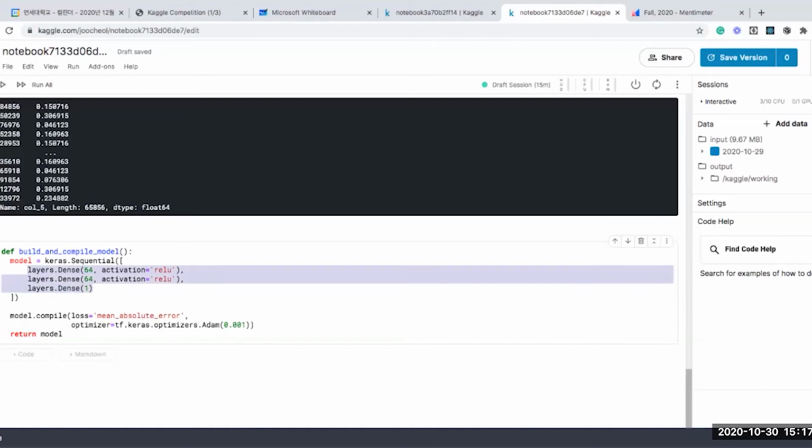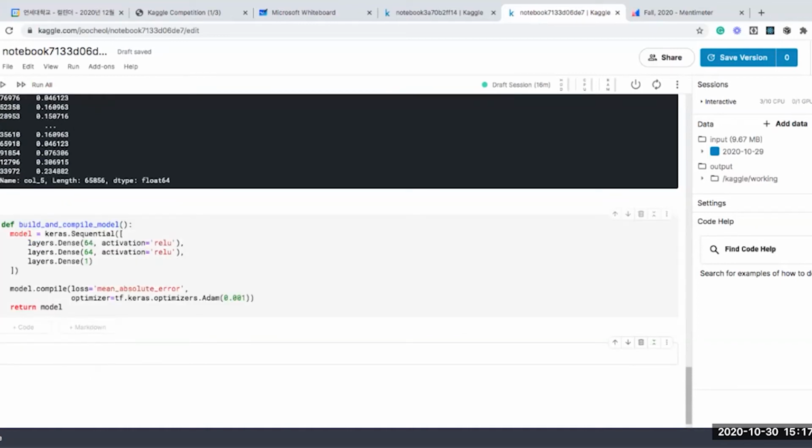And it has 3 layers. The first one is a dense layer with 64 nodes. The second one is another dense layer with 64 nodes. And the final one is just a layer with 1 node. And here our loss is mean absolute error, which is different from ours, but for right now, we just use the mean absolute error. And then the optimizer is set to TF Keras optimizer Adam. So this is our model.